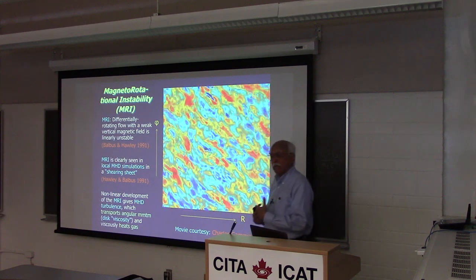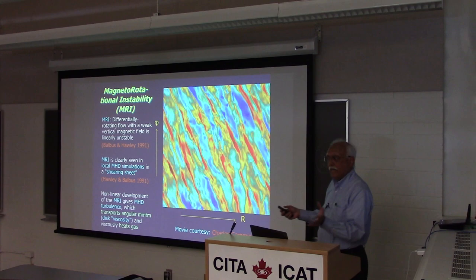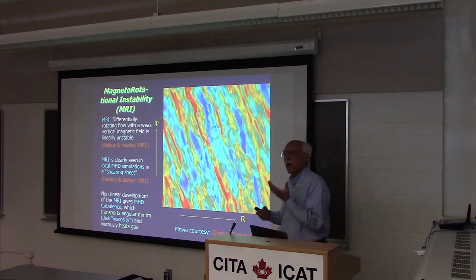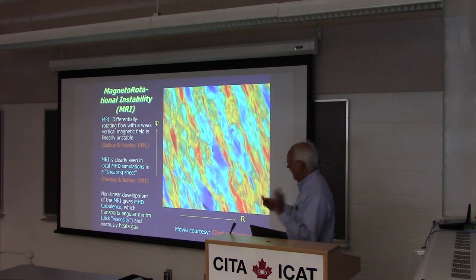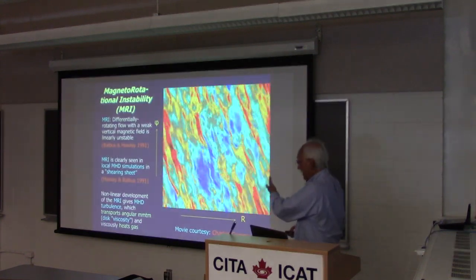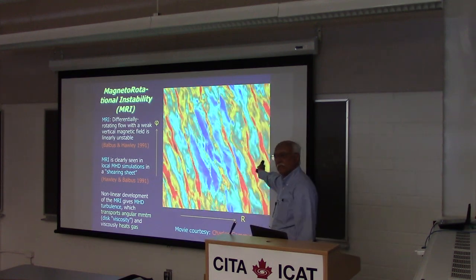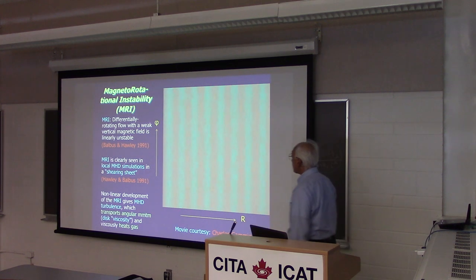So I would say, at least in the black hole game, and pretty much any disk which is magnetized and the magnetic field is coupled to the gas, i.e. ionized gas, MRI has to be present. It probably is the dominant viscosity. So we're going to take this as given. So we know how viscosity works. It's all magnetic fields.